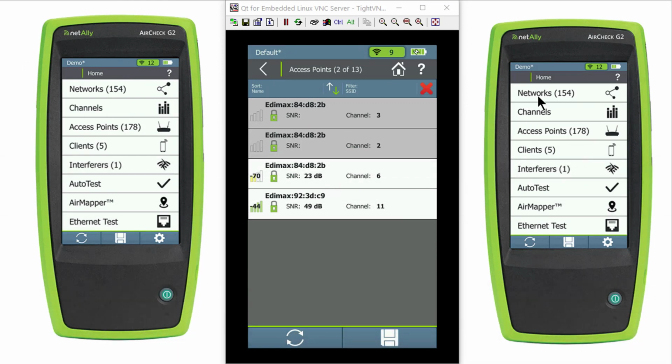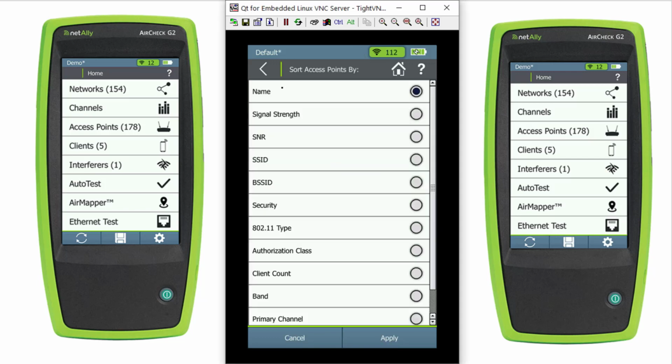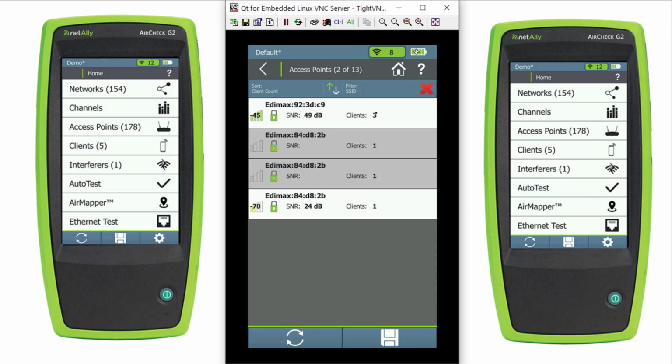All right, just a little bonus part of the video. This is obviously specific to the AirCheck. Instead of clicking around as I did through this video, if I simply click on this sort name header, I can sort by client count. Apply. And now I can see the number of clients in real time without having to click on it and look at 6 and 9, 10 and 2, and that sort of thing. So I can see a real-time view of the client count.